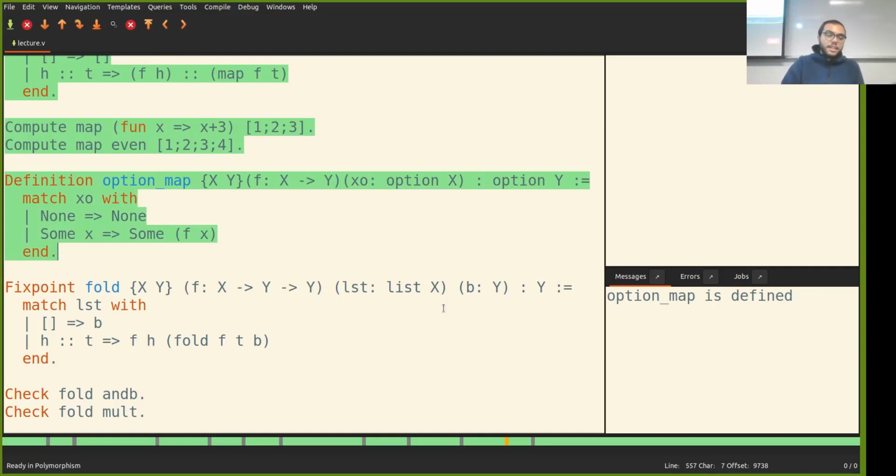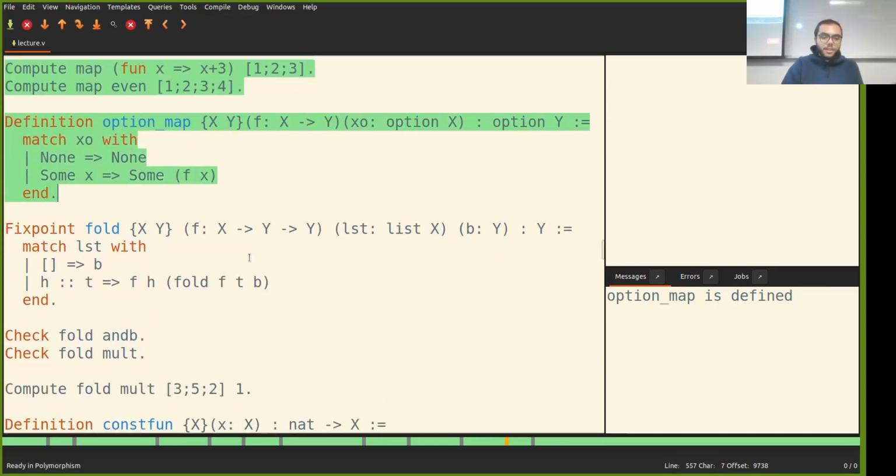Okay. The next really classical function is fold. Before I give you the definition of fold, I want you to just see this. So the idea here is that I want to say multiply all the elements in this particular list. And the way I do that, I have the mult function, which does multiplication of 2 elements. But I want to say multiply everything in this list and give me the answer. And I also have a starting value, which is 1. So I want to say multiply everything in this list and multiply that by 1 and give me the answer. So that's how fold works.